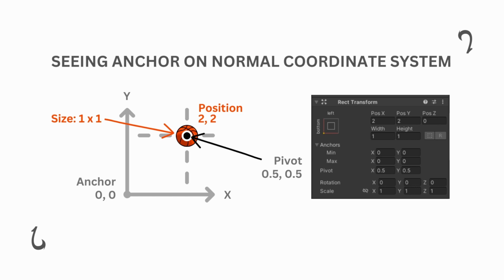You can see here, left bottom, this is our normal coordinate system. The position x and y, and we're not using the position z because we're on 2D screen. The size 1 by 1, like this, and the anchor minimum and maximum is still 0 for now because we're on the bottom left. Remember that. And the pivot is 0.5. We can ignore the rotation and scale for now. And if you wonder, this rect transform is on our ball. So in the ball property.